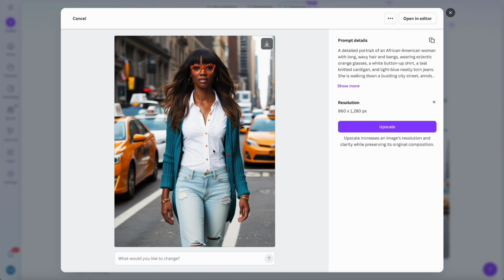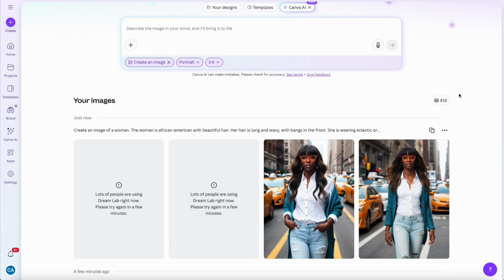So it's just a really cool product tool, whatever you want to call it. Definitely gives New York vibes with the taxis, which is what I was looking for without actually saying it. So again, just showing you guys how to use Dreamlab, be as specific as possible about the things that actually matter to you, and just play around with it.